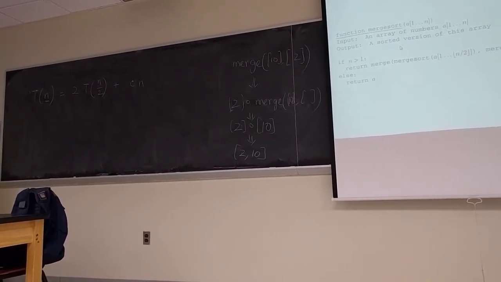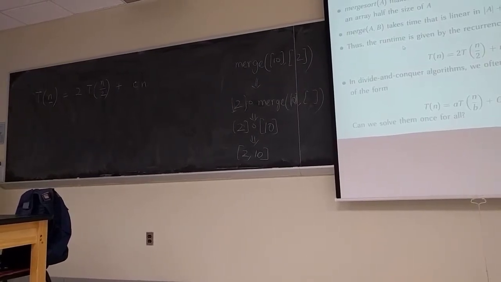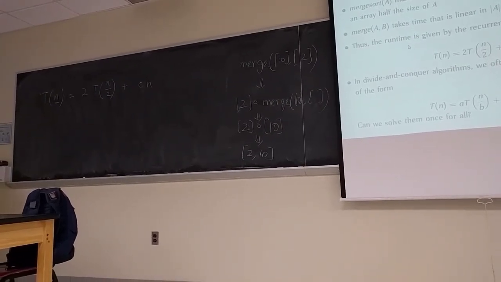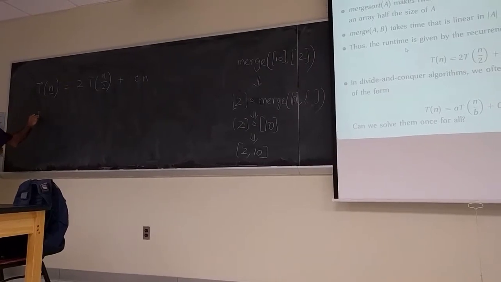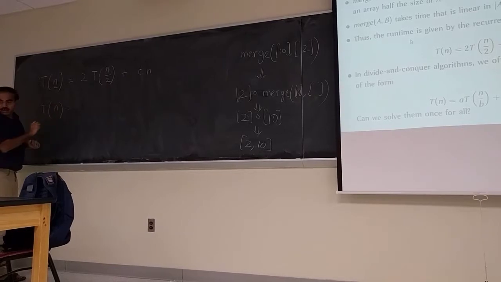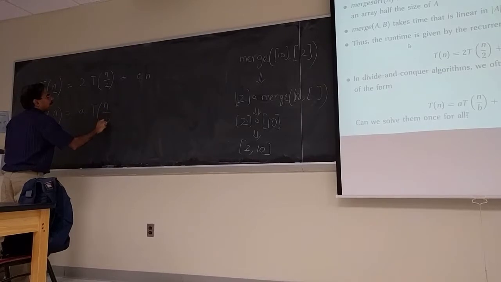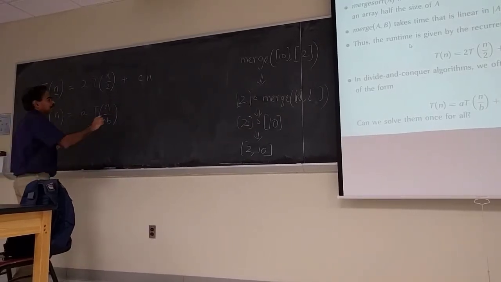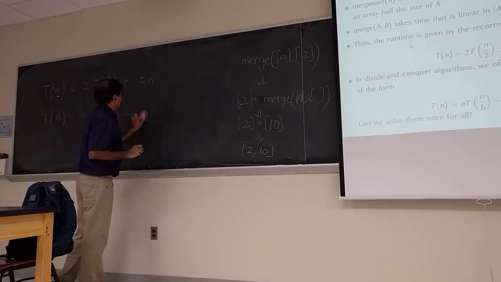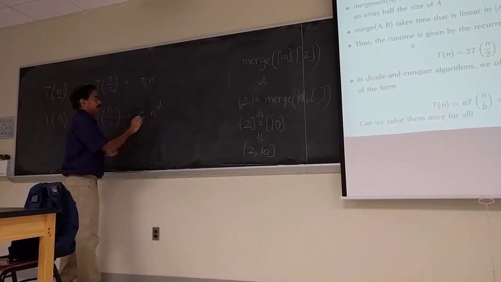In general, you of course know the answer because you've seen this before. So instead of just asking for the answer for this specific problem, let's take something more general, which is T of n equals a times T of n by b plus O of, again, let me just write this, some c times n to the power d.